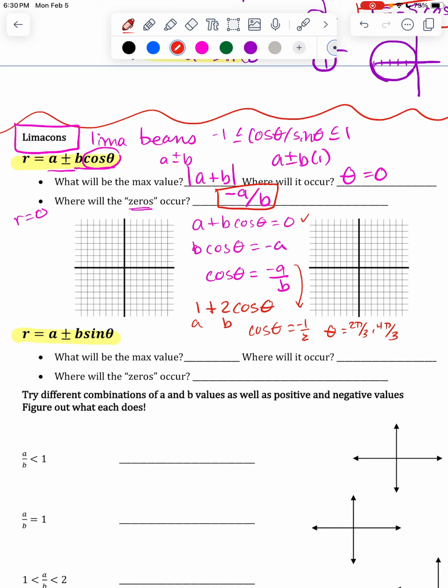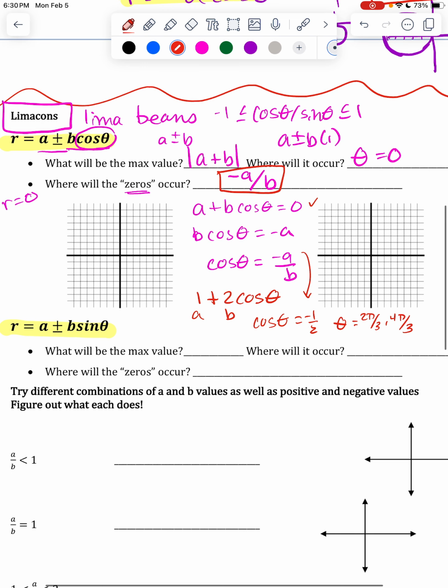So we don't even have polar graph paper in front of us right now, because that might make our brains explode. So let's go to our graphing calculators, and let's type in this equation that I just gave you. Let's do 1 plus 2 cosine theta. Graph that, and you should see something different than a circle. Give yourself a second to graph that and see what happens. So what do you see?